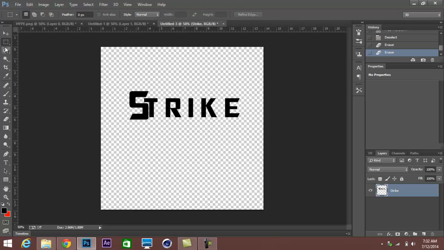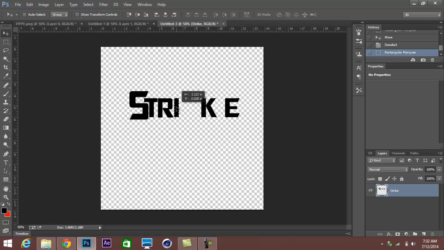Okay, now that we got that, we're going to do the same thing for all these letters. And before you even start this, have an image in your mind of what you want to make it like. If you want to make it touching, if you want to make it a bit separated, which I'm going to try and do here like that. Have an image, and even if you want, just go ahead and draw it down or something like that, so you know what you're going to make before you start.